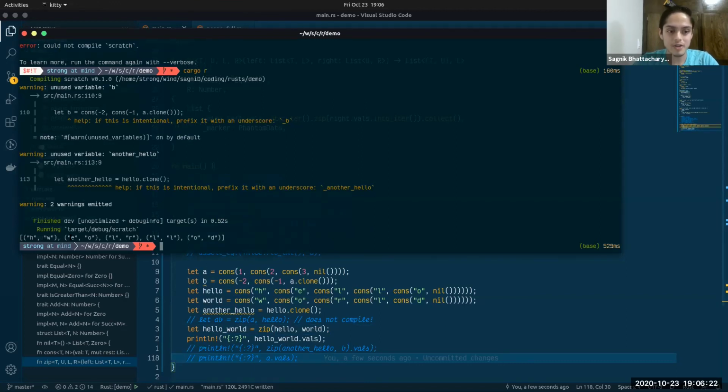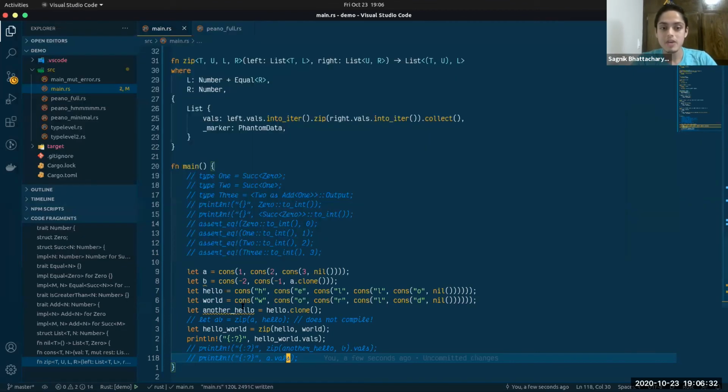So I had HW, EO, LR, LL, and OD. So the compiler actually created an implementation for this function, because it was able to prove that 5 is equal to 5. And so that is why I think type systems are really cool.